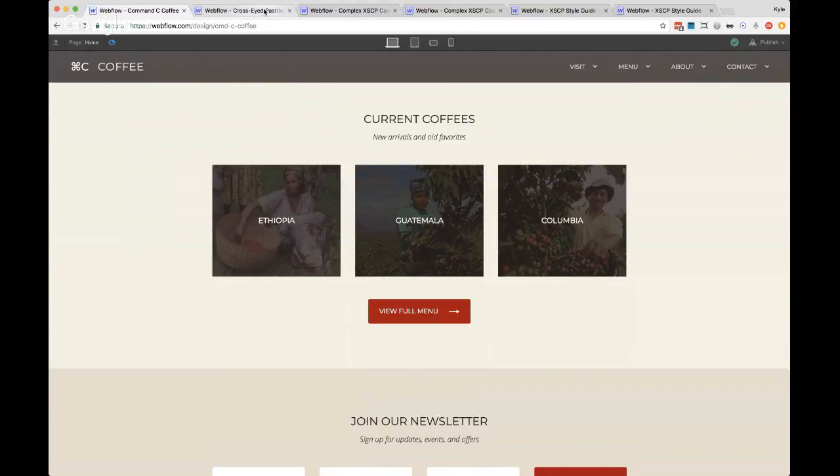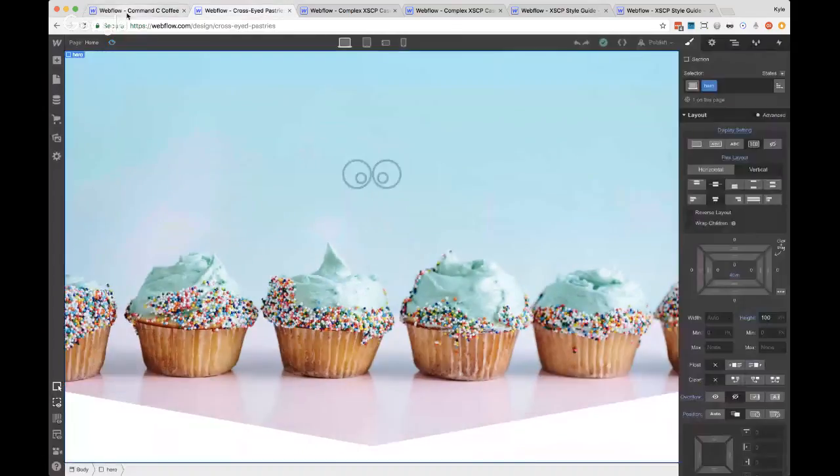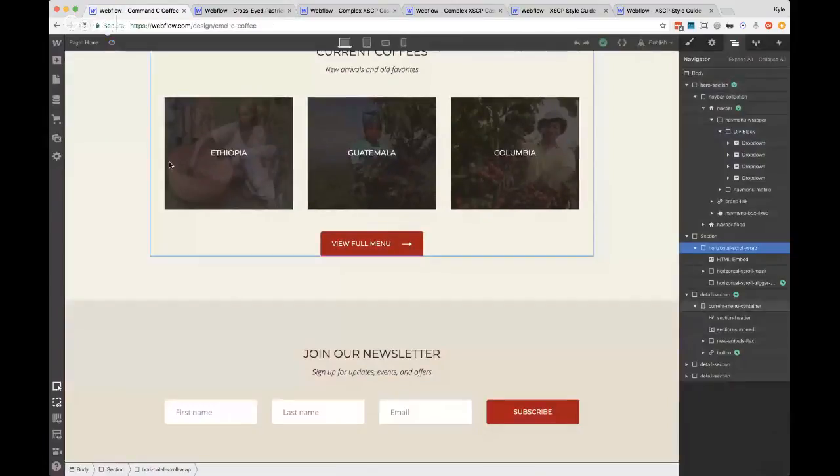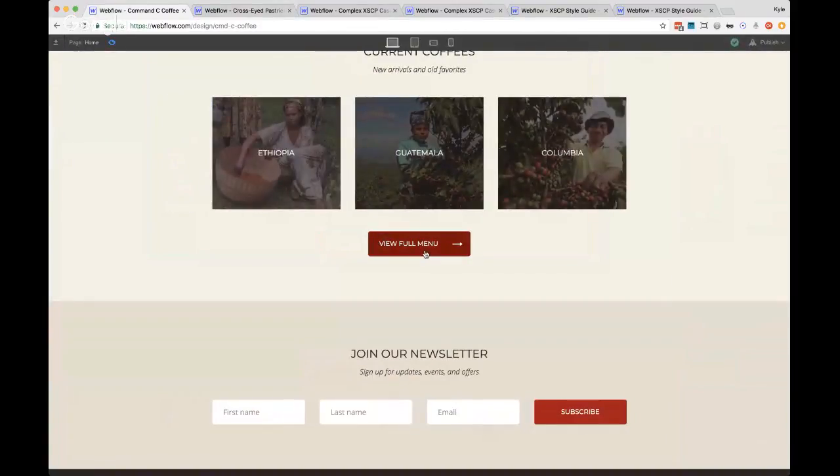So with cross-site copy-paste, it's a very different story. Let's say I wanted to take a button like this for my new site. I'll start with a pretty simple example. But even this button is a little more complex, right? It has hover effects, it has an interaction, it has an image asset inside of it, all of those things.